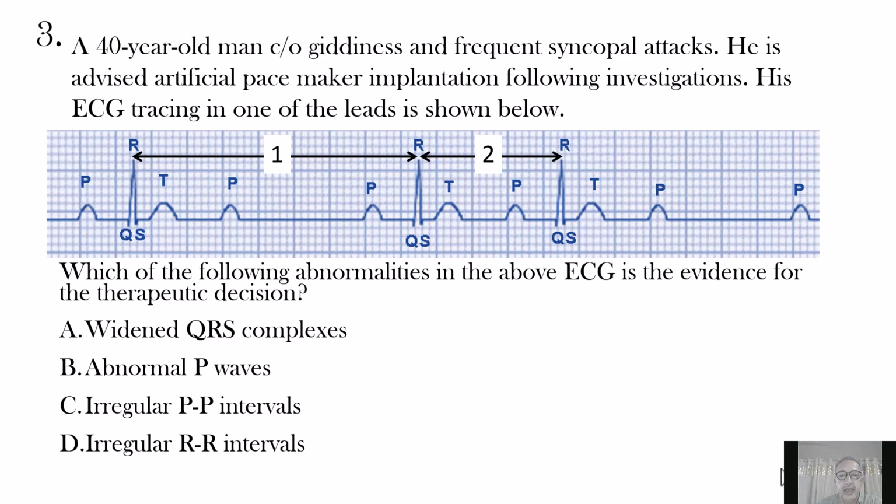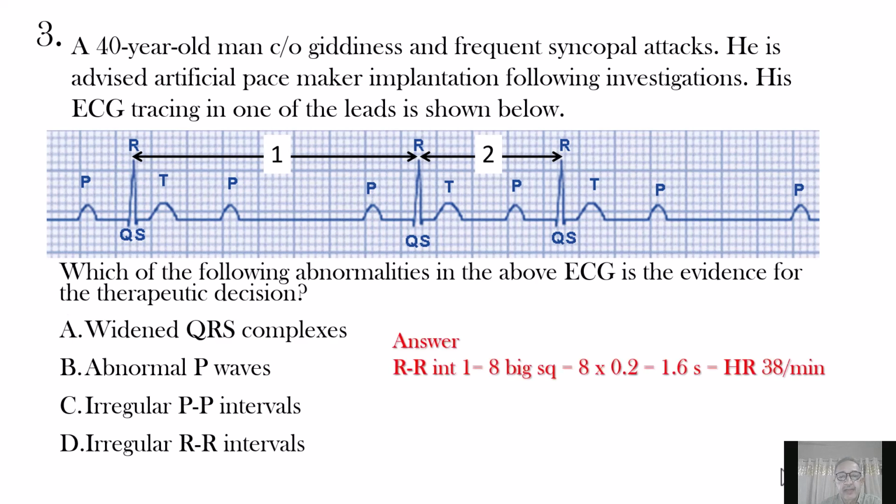This causes arrhythmias. Sometimes it is very wide, with bradycardia. The episodes of tachycardia and bradycardia may be occurring here. So there is a problem with the rhythm, arrhythmias. It causes giddiness and syncope. The person needs the implantation to regularize the heart rate, an artificial pacemaker. You can see the answer here.